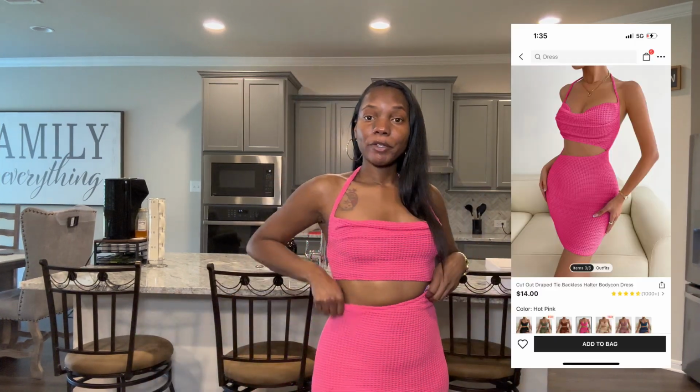I also got this dress in pink. Let me show you guys. This is how the pink one looks on me. It looks very similar. I will say that in this one, I feel like I have a little bit more room than the other one. But the great thing about it is it's not see-through, as you guys can see. You guys cannot see my boobs. But I do want to say to be careful because you might can show your boobs if you lean forward. But this is how the material is.